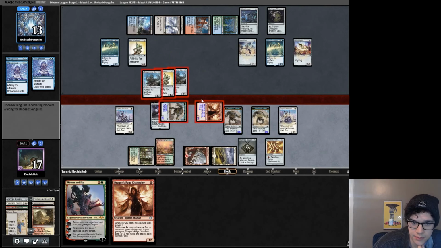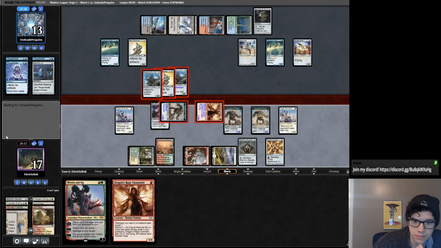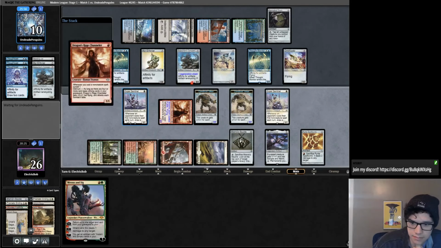Okay, this is fine with me. We get to kill two of their, yeah, that's fine. Generating the one that I'm not dealing damage to. I think they did that incorrectly. They should have waited for damage to happen, but that's fine.